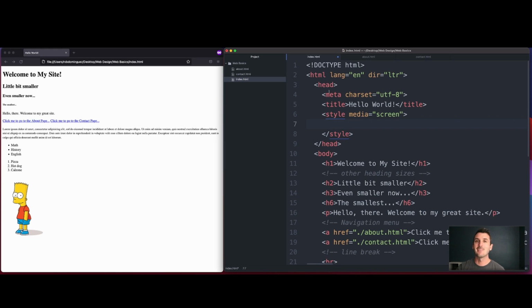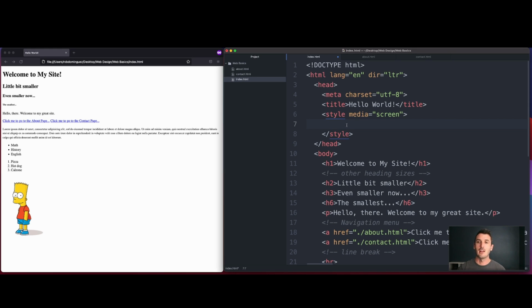We're putting it inside of head because these pages really load from top to bottom, and we want this set of style rules to load before the rest of our page does. If we wrote this at the bottom of our page, all that HTML, all that structure would load first looking like this, and then would flash into the styles that we provide with it. We want these styles to appear first so that we don't get what we call a flash of unstyled content appearing first. We want things to look like they should from the very beginning. That way our users have a great experience.